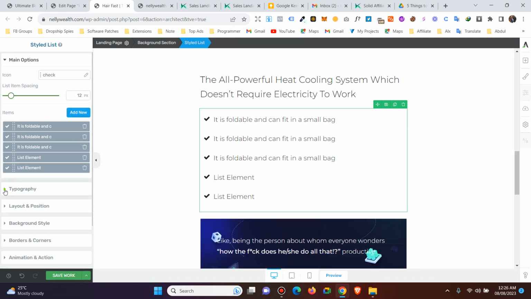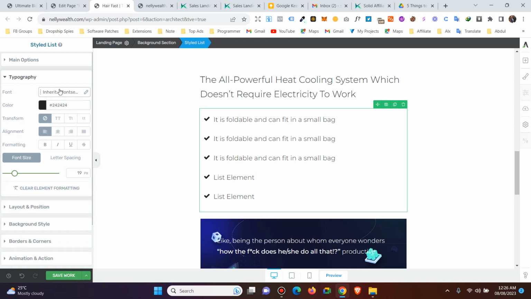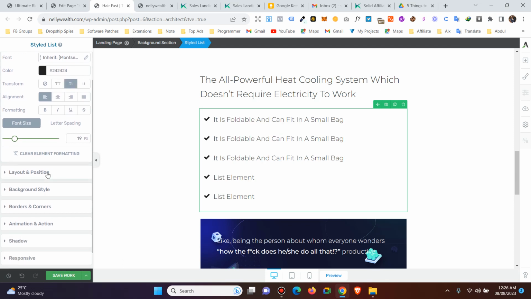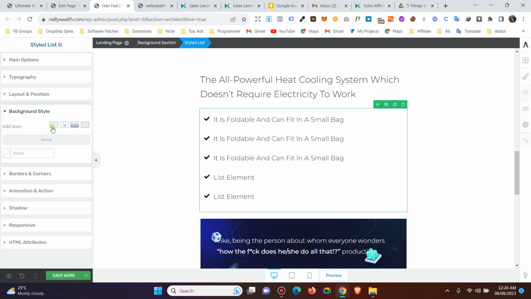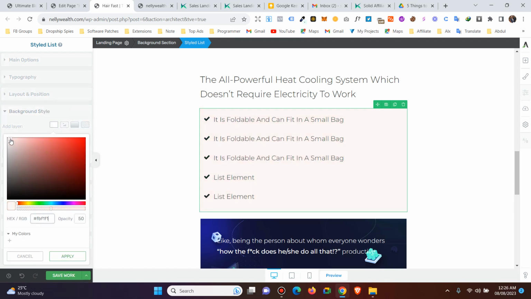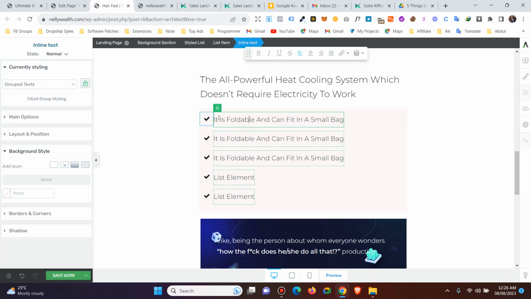You could also change the typography. I've explained this before. Capital letter, everything changes at once. Small letter. You could add your background style that we've been doing since. So that's why I went through all those before. Okay. Now, if you want to work on each of them, you can see.